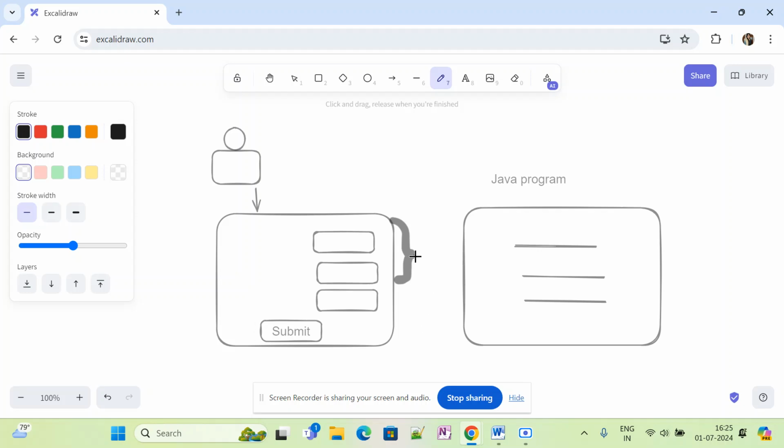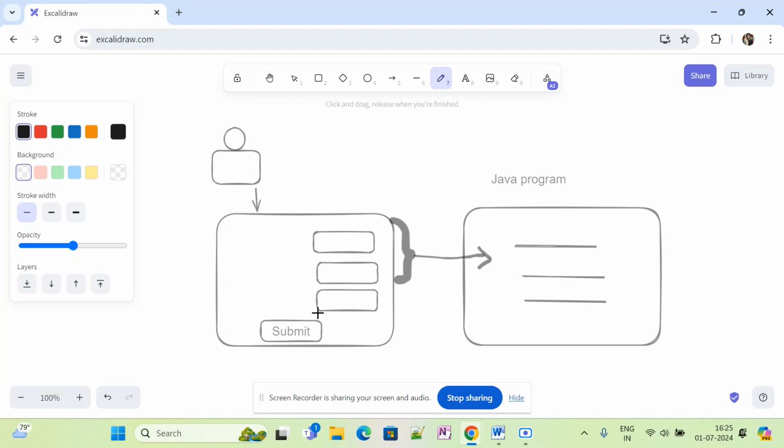It will communicate to our Java program, which is nothing but the Servlet API. So whatever data you have given, how will it get communicated?